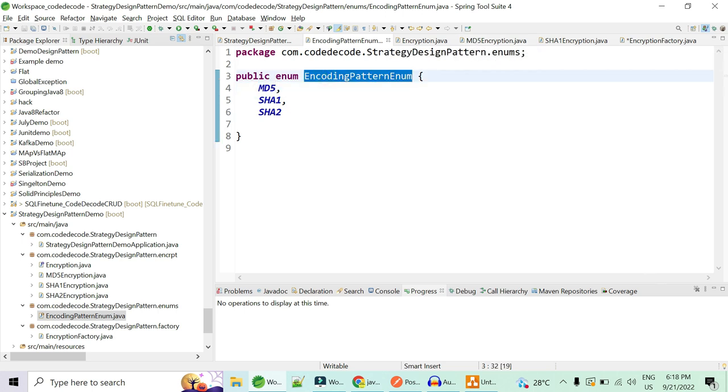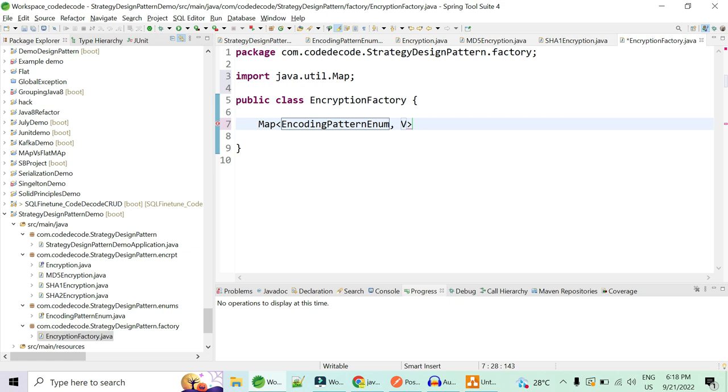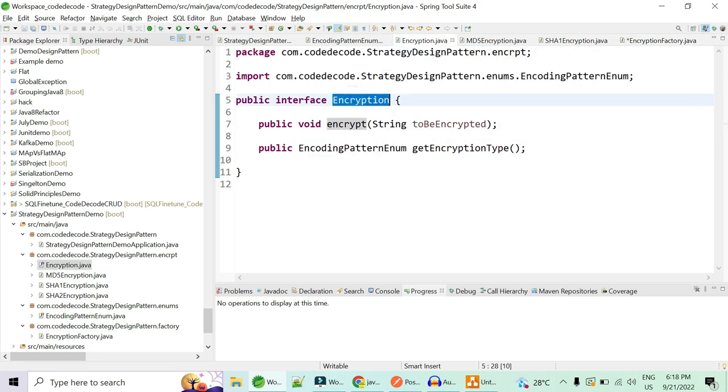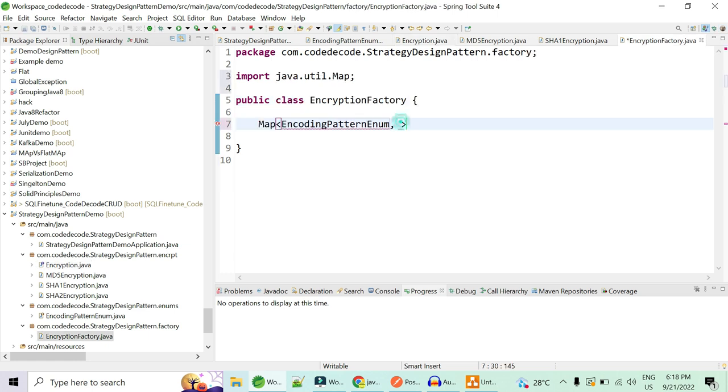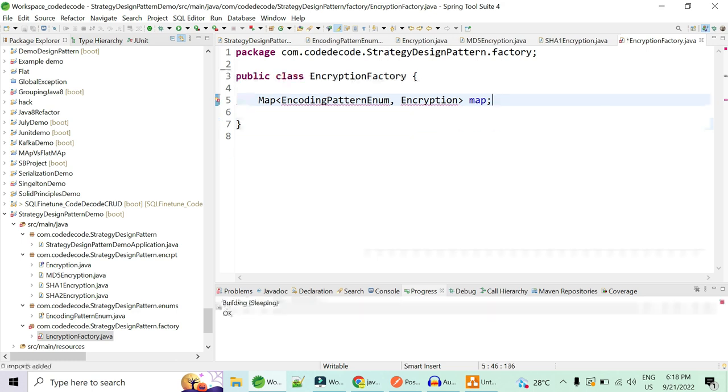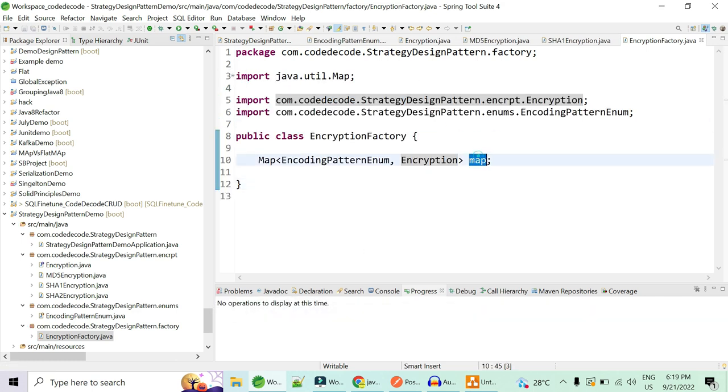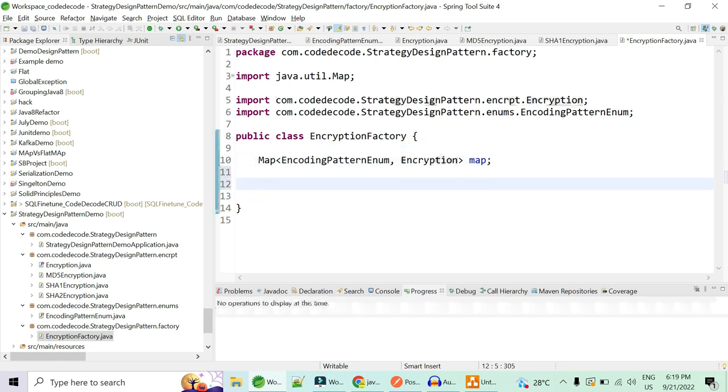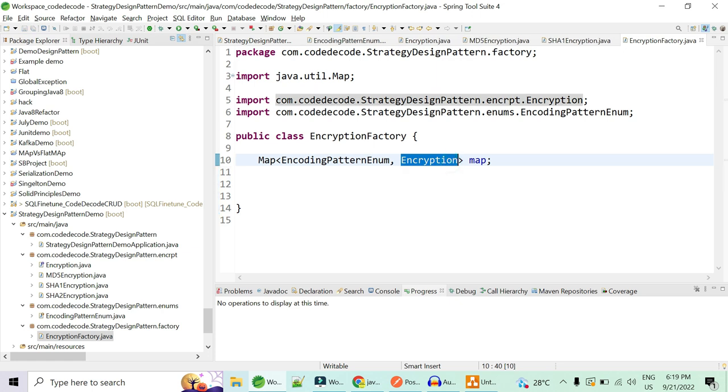So I am going to pass an enum and you are going to return me a type of encryption. So there can be multiple types of encryption. That is why we are using the interface here, because it can have any kind of encryption. It can be MD5 encryption, it can be SHA1, any kind of encryption. So give it a base interface and then it can have anything.